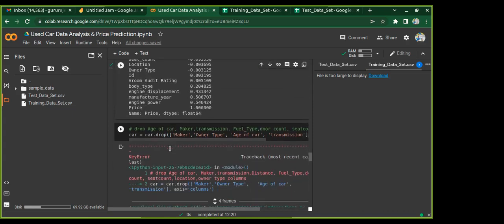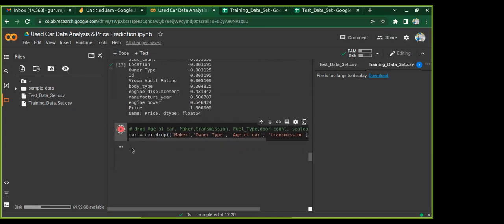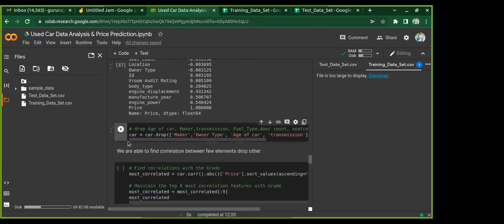Let us do some dropping action here. Filter it out. Let us drop some parameters. Let us see what happens. Why are we dropping here? Because we see very little correlation between them, so we want to reduce our operation on them. To reduce that, we are dropping them.